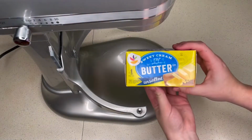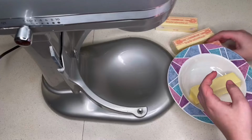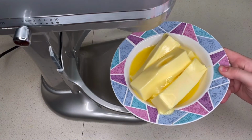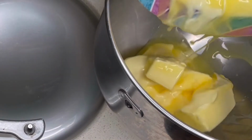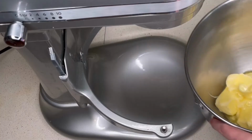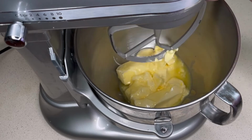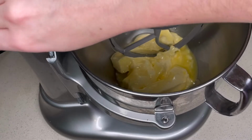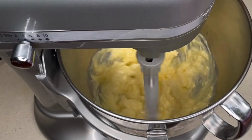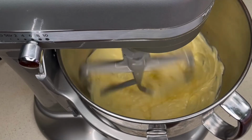Now, I pretty much made this the same as my regular frosting, so it's 4 sticks of unsalted butter. We're going to pop these in the microwave because I took them out of the fridge. I never remember to make them room temp, and that's probably a little more soft than you need, but whatever, it's fine. We'll want to use the paddle attachment here. Always start on low, and as it begins to incorporate and mix together, you can increase the speed. If it matters, the longer you whip it, the more white it will be, but for this frosting, we're adding that brown sugar anyway. I let it mix for a couple minutes.